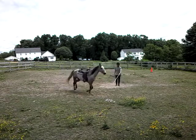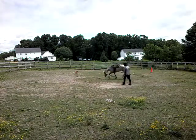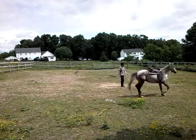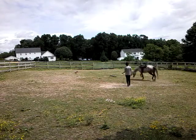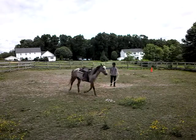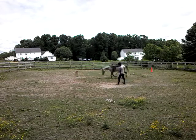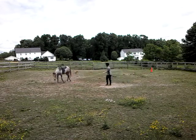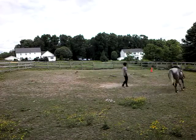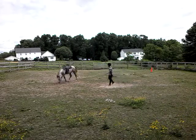So, look for it. Head down. Good. Good girl. There's the head toss. Look for it. Head down. Good girl. Head down. And now even part of that head toss is gone. Head down. Good girl.